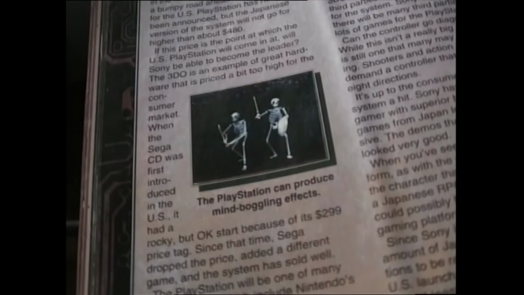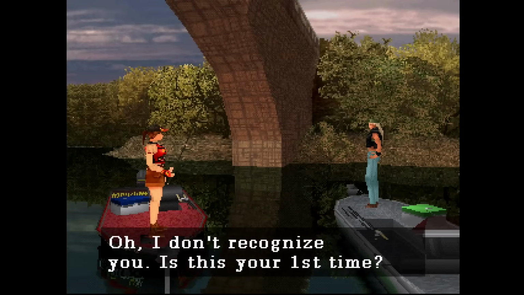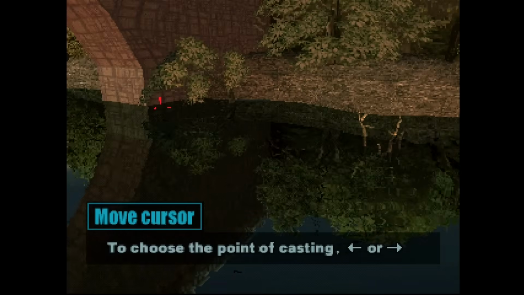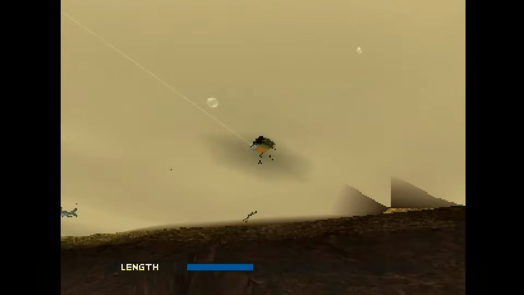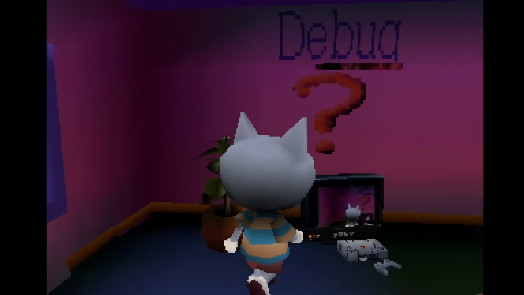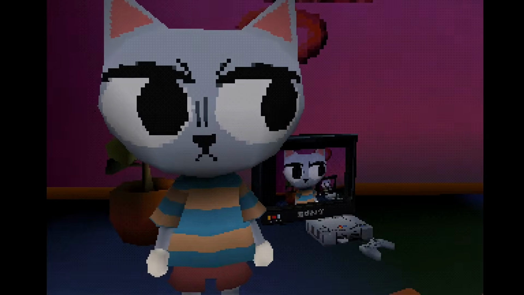There are many other mind-boggling effects that I'd like to explore in the future. For example, how Bass Rice achieves its incredible water effects. Or how Metal Gear Solid simulates motion blur in its cutscenes. Or how dynamic lighting is implemented in Silent Hill. There's a lot of fascinating stuff left to explore about the PS1 and its games. So, stay tuned. See ya!